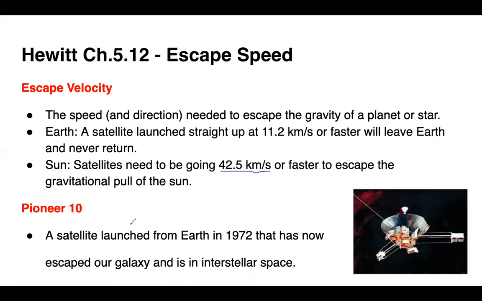And this is something that NASA actually has done. The Pioneer 10 was a satellite, it's pictured right here. It was launched in 1972. It took a little more than 10 years to get to Mars. It passed Mars in 1984. And then they got it to the required 11.2 kilometers per second to get away from Earth. And then they used the gravity from other planets, kind of that slingshot thing that I was telling you about. They circled it around Mars and they circled it around Jupiter. And the gravitational force that was exerted on this by those much larger planets was able to sort of throw the satellite out into space.